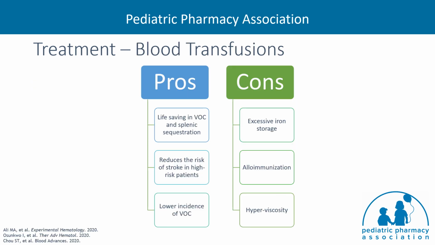So those are some of our pharmaceutical treatment options. I now want to briefly talk about some of our non-pharmaceutical treatment options. And one of these is going to be our blood transfusions. Blood transfusions are life-saving in our vaso-occlusive episodes and splenic sequestration, and they can reduce the risk of stroke in our high-risk patients and lower the incidence of vaso-occlusive episodes.